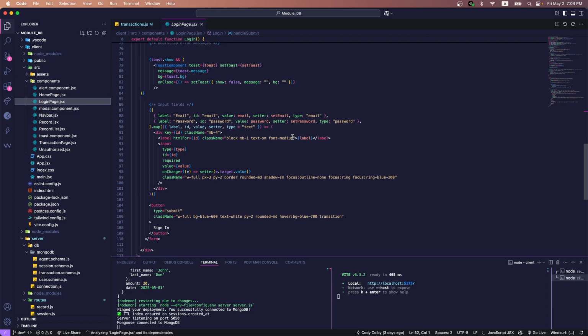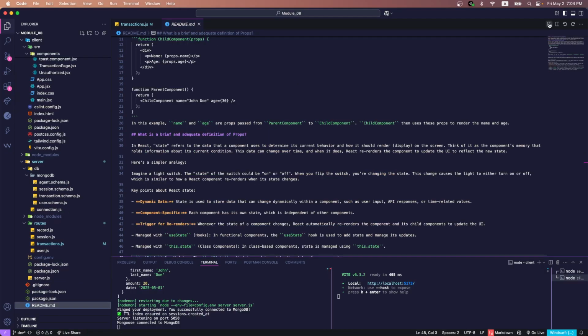Yeah, so added modals to the create agent, update agent, delete agent, submit transaction, to all those buttons, notifications where it needed to be, and then also I'll just go ahead and show I do have a README with the research questions, so the definitions and a little bit of examples here, and I put it into the format that I've been practicing just to make it look better. So yeah.